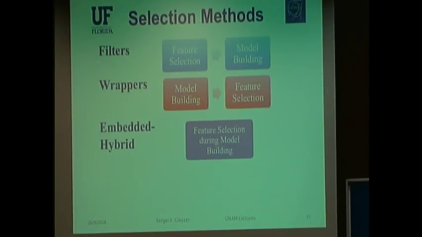The simplest way is called filters. Filters means you make the selection based on some basic correlations between them. You don't actually make any classification models out of them. So you do it before building the model. You do some kind of a pre-selection. Is that accurate? No, it's not accurate. It's one of the least accurate things you can do, but it's quick. So people do it. What is more accurate?